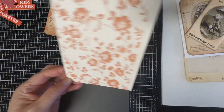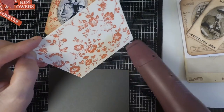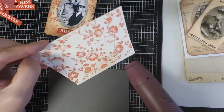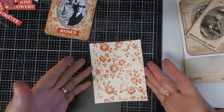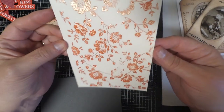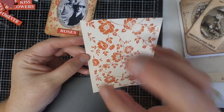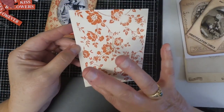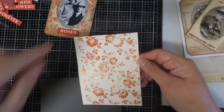All right, so now that we have our embossing glaze on our paper, we're going to go ahead and heat it up. All right, and once you have it embossed, you'll be able to see that it's shiny now and it's not all dusty flakes. Give it a minute. You don't want to touch this because it is going to be a little bit hot. But just give it a minute to dry and then we'll be ready to color it up.